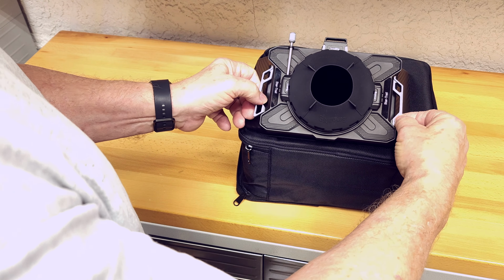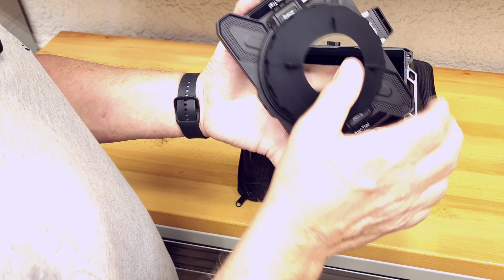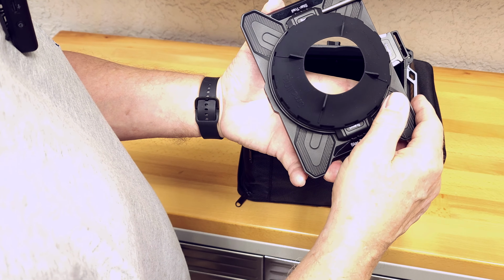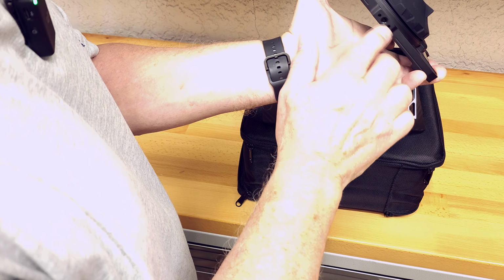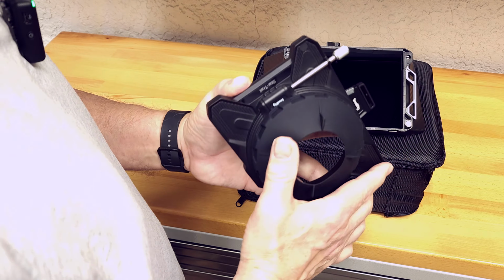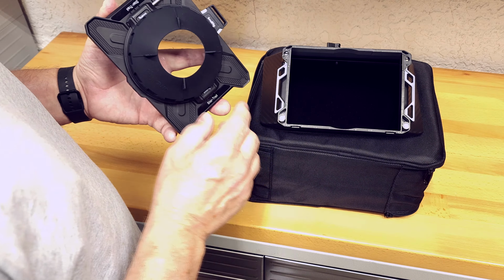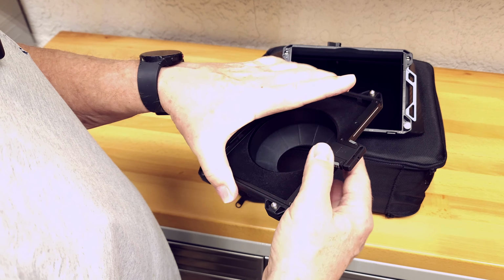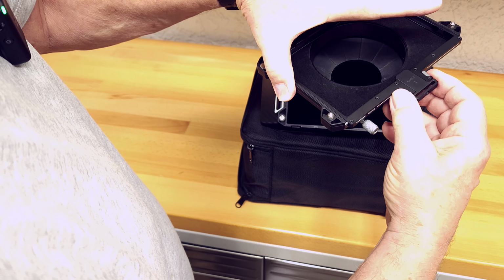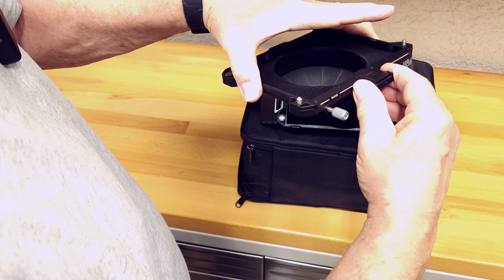So the back of this, you just lift these levers out. This nice little piece feels like it's all metal, mostly metal, and it has your screw here, threaded portion here with the two pins to keep things from turning. You have these very nice levers that latch and unlatch, and you have magnets on the bottom. And then you have this filter section. This filter has two buttons that you push, and you slide it out, and you can put filters in there.